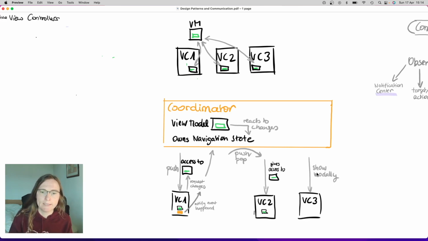And it's important that in this case you don't see any arrows between different view controllers, but the communication goes from one view controller to the coordinator. Basically, the view controller, the view becomes very dumb. This sounds negative, but it's actually very positive, because the less a view controller does, the easier it is to understand and to organize your project, because you know, okay, this view controller is supposed to just show these 3 buttons and 2 text fields. Nothing more, no handling of the data, no server request, just showing this and then passing the actions that have to be done to the view models or the coordinator.